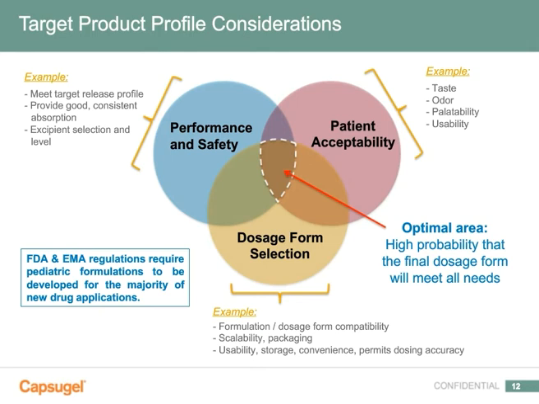A couple of examples of things that we consider are shown here in the graphic. For example, delivering the required release profile, whether releasing immediately in the stomach or in the intestines, is key for performance. But we also consider other issues such as excipient set, safety and levels, especially in the pediatric population. Another is whether taste masking is required, looking at the patient population and how it affects palatability or usability of the final dosage form. A lot of these factors go into the technology selection, because getting the technology right is key to achieving the target product profile.